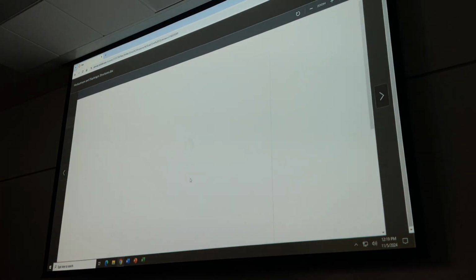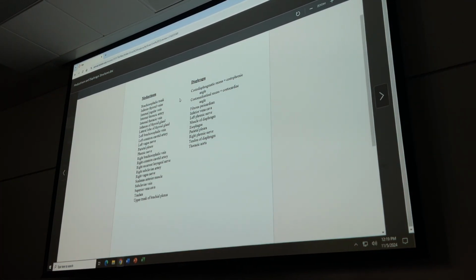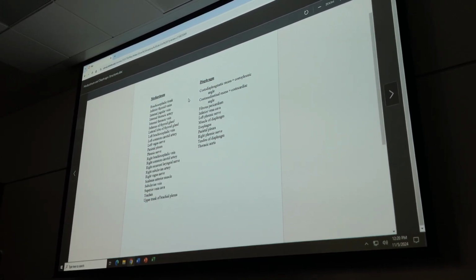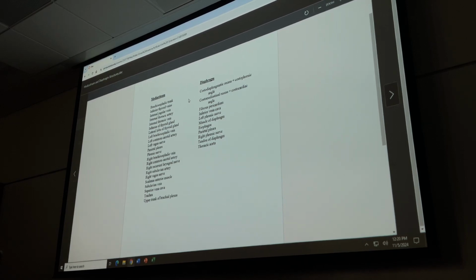So if we look at the mediastinal structures, you need to know the brachiocephalic trunk. Inferior thyroid veins, don't worry about. Those are not dissected out. Those are veins that come from the bottom of the thyroid gland, but don't worry about it. You need to know the internal jugular vein, which you already know. Internal thoracic arteries and internal thoracic veins, you guys know them. They come off of both thyrocervical trunks, but you know them because they're on the inside of the chest plate.